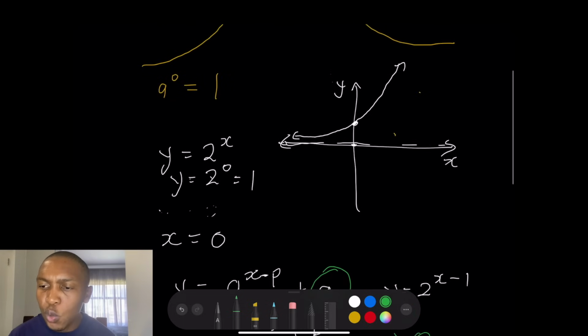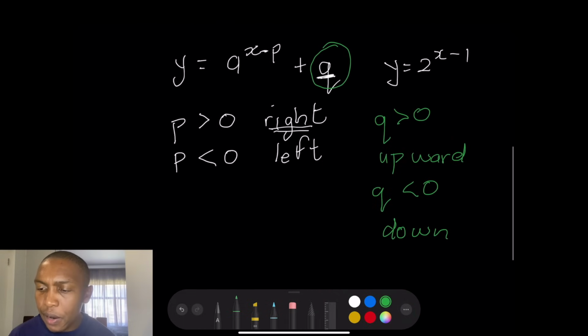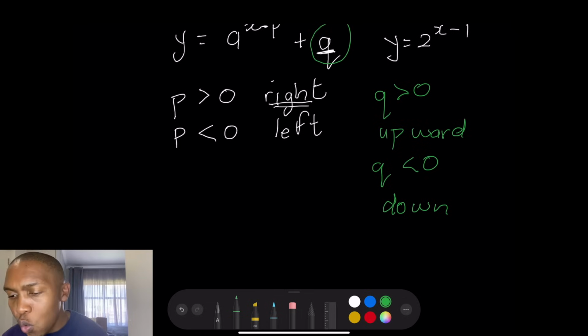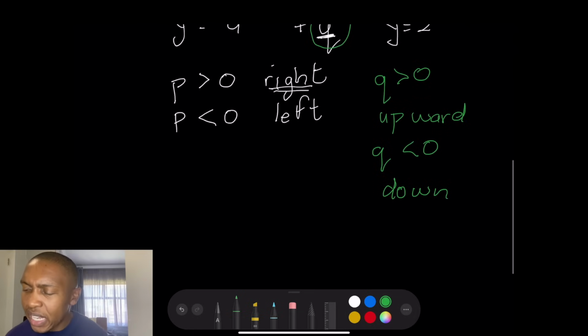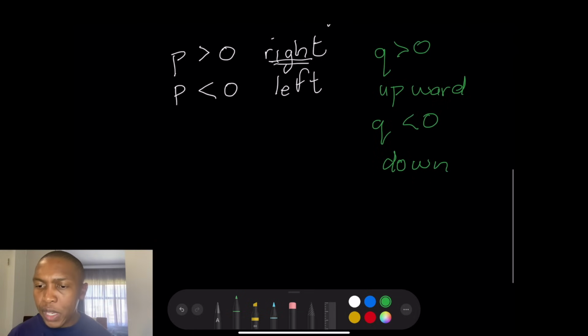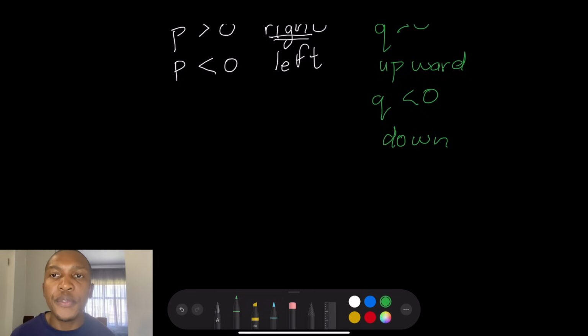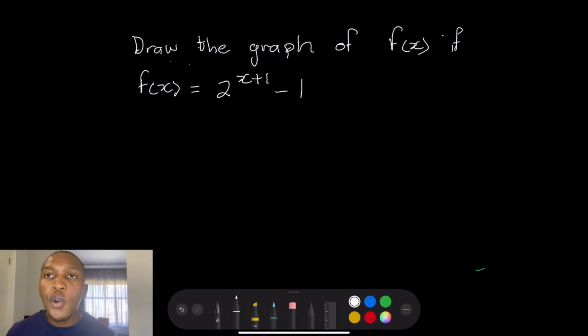What else do I need to mention in terms of this graph? We can find x-intercepts and y-intercepts. We'll get into that. I think I want to mention that once I've got my examples. Let's just dive right into an example and see how to apply this when it comes to the exponential graph. Now we are going to look at just how to draw the graph, and I don't want this video to be too long. Let's just get straight to the point.